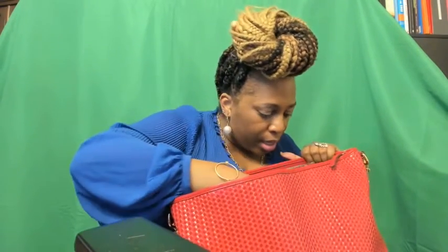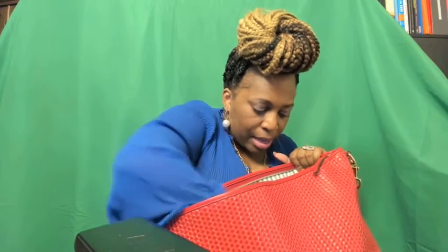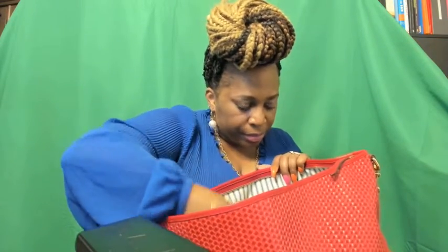I carried my glasses just in case for contact wearers. You never know when something happens. I've been wearing contacts since I was a teenager, a budding teenager at that. And so you just never know when something will happen. But I really haven't had any issues with my contacts. So I have my glasses as well as my, I want to make sure they still call it that, because it used to be called the Saline Solution. But this is the multi-purpose solution, the Renew. I have that. I carry that. I have that as well.